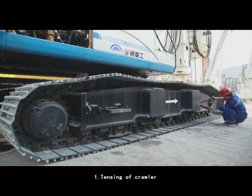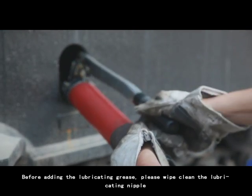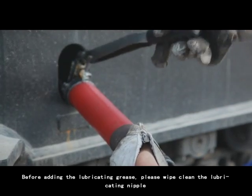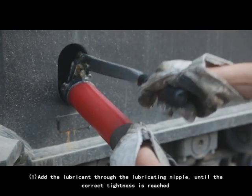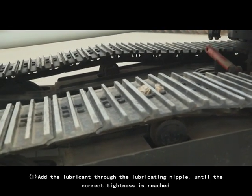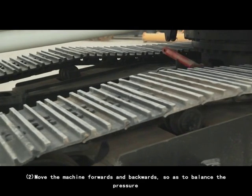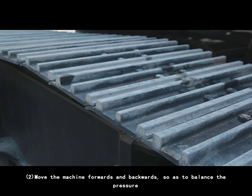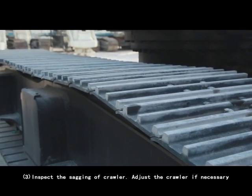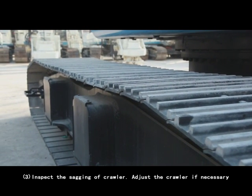1. Tensing of crawler. Before adding the lubricating grease, please wipe clean the lubricating nipple. 1. Add the lubricant through the lubricating nipple until the correct tightness is reached. 2. Move the machine forwards and backwards so as to balance the pressure. 3. Inspect the sagging of crawler. Adjust the crawler if necessary.